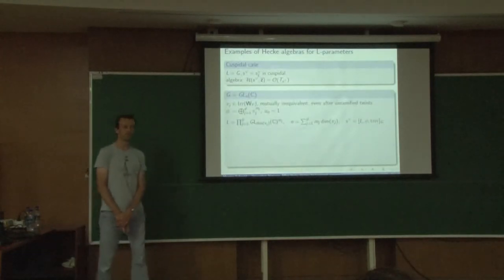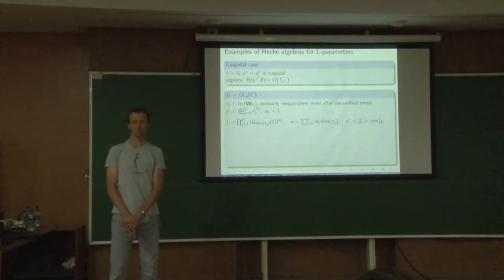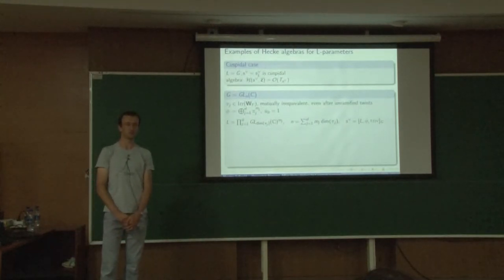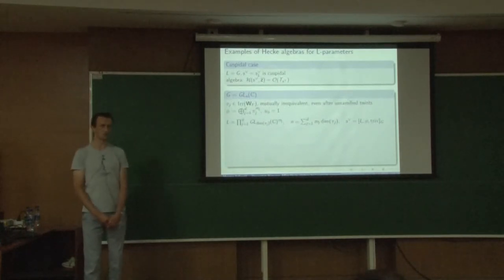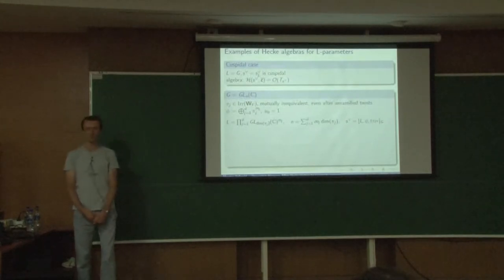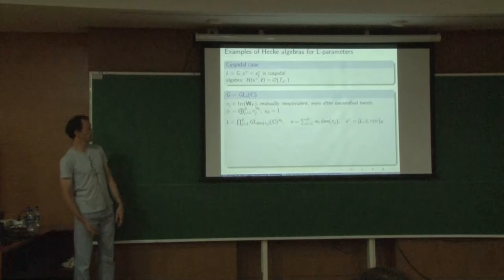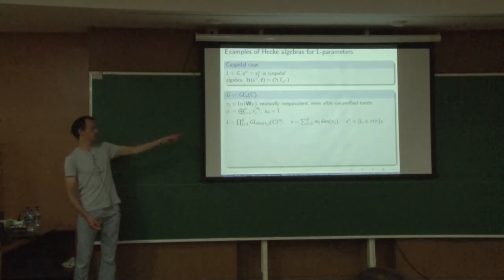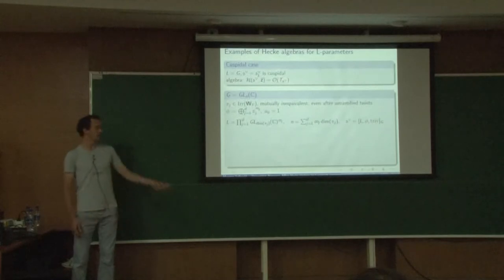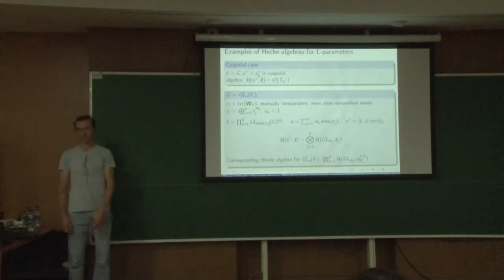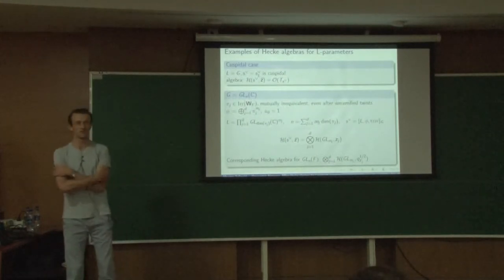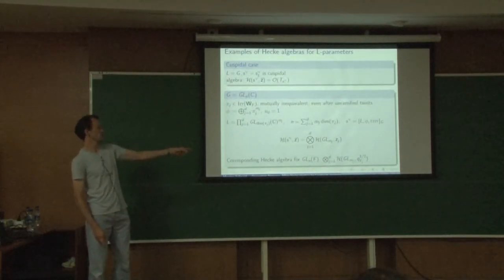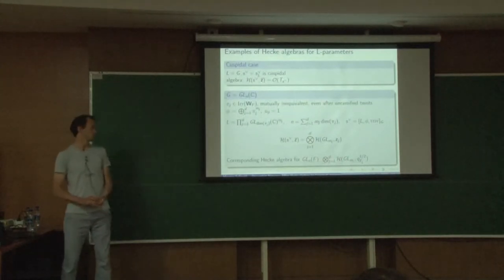Another example here, which is very relevant, is the case of GL_n. There you can work out things rather explicitly. You can, in fact, describe easily when a Langlands parameter for GL_n is cuspidal. It's basically the same as saying that it's an irreducible representation of the Weyl group. So if I take some Langlands parameter of this form, trivial unipotent element, some representation of the Weyl group, but reducible, then this L is the one which appears in the cuspidal support, and you can write down the Langlands parameter, you can compute the Hecke algebra, and in this case what comes out of there is a tensor product of affine Hecke algebras of type GL, where the dimensions or the ranks are precisely as given by the multiplicities of the irreducible representations.